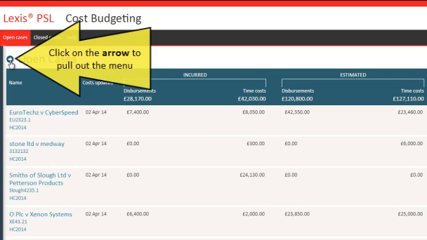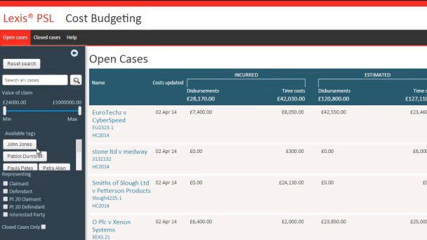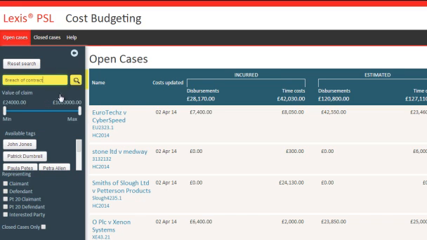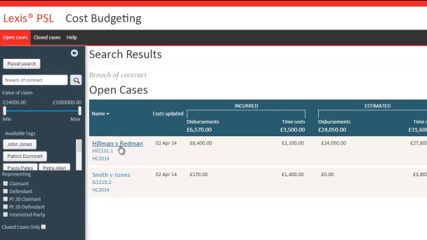How do we do that? Here's the left-hand pull-out. This now becomes a search function. So you can search across all of the available cases to find out what cases match your new case. So let's put in, I've got a breach of contract claim, let's pretend that it's just come through the door. There we go. It's showing that here we've got a breach of contract claim that has previously been input. I'm going to search, there we are. So that is a similar budget that you can use as the basis for your new budget.